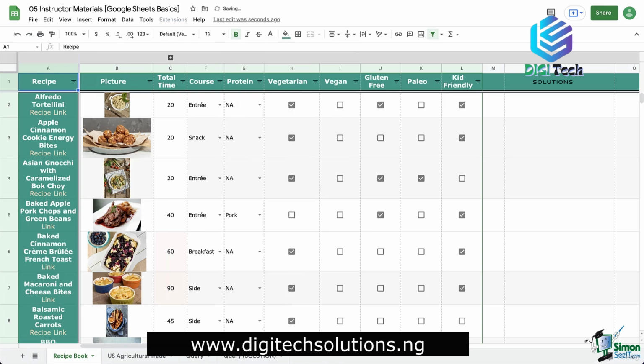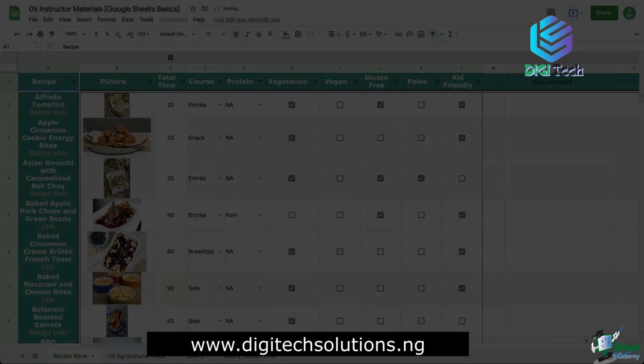Okay everyone, that's sorting and filtering, so how do you feel about that? This is when the true magic and power of Google Sheets starts to come out. As you saw, my recipe book was still under construction, and yours may be as well. So in our next modules, we will need a recipe book that is a bit more complete. So make sure you've really filled up yours with a variety of recipes so that you can fully utilize it in the coming modules. When you've got your recipe book all fixed up and ready, meet me over in the next module where we will tackle basic formulas and functions.